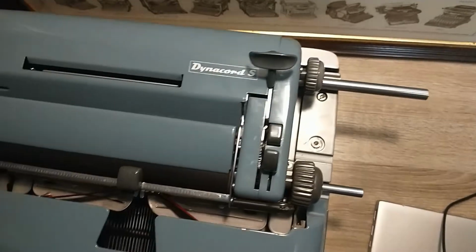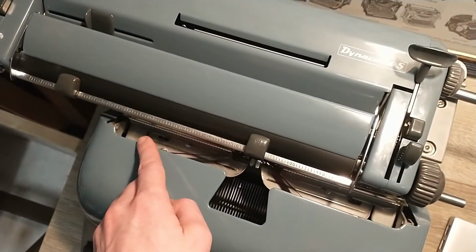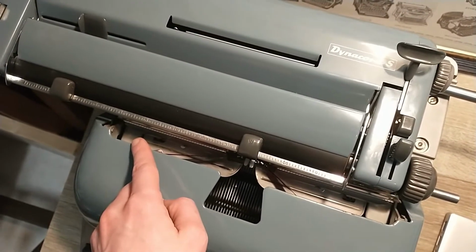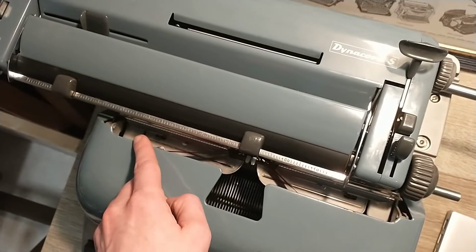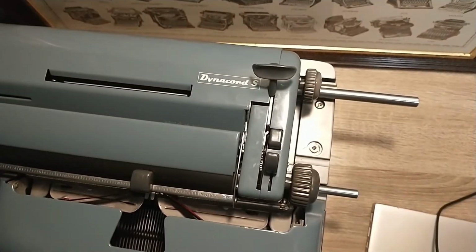However, at the end of this video you'll see me inserting a washer at the shift mechanism. That was still necessary because there's some sort of alignment issue going on with the segment of this machine. So I hope you enjoy the rest of this video.